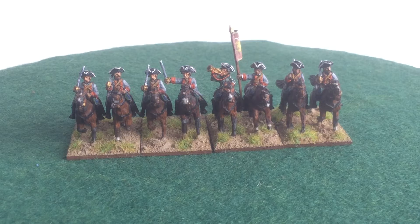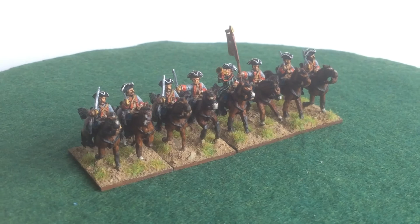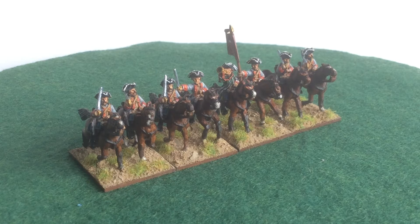First we have this regiment of French Seven Years War Horse. This is the Vauguay regiment and is part of my Minden 1759 project. These are all Glory figures and I wasn't happy about the lack of coat tails on the troopers. The officers — the standard bearer, the bugler and the officer figure — have full coats, but the troopers seem to be missing the tails on their coats.